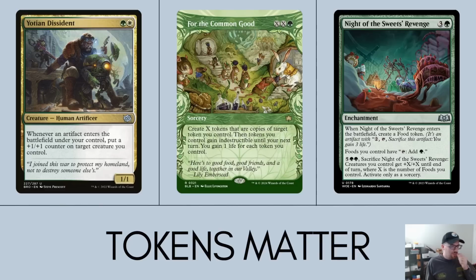For the Common Good says we can make X token copies of target token you control, and those tokens get indestructible until end of turn, and we gain a life for each of them. There's a lot of ways to look at this. You could do this on Foods.